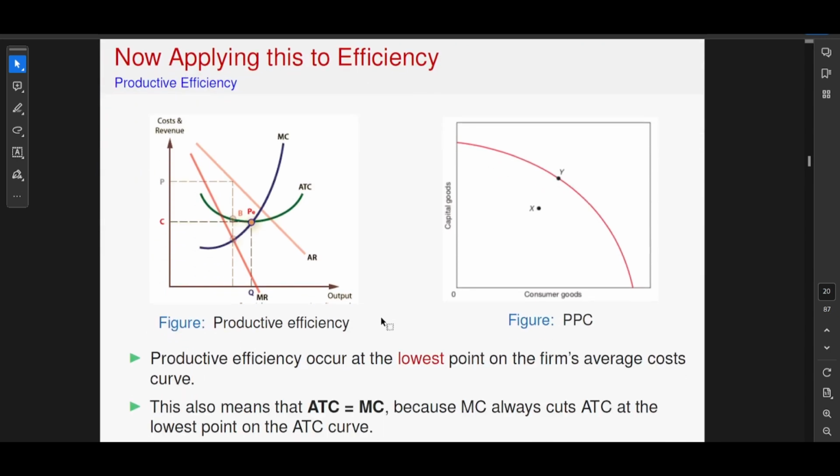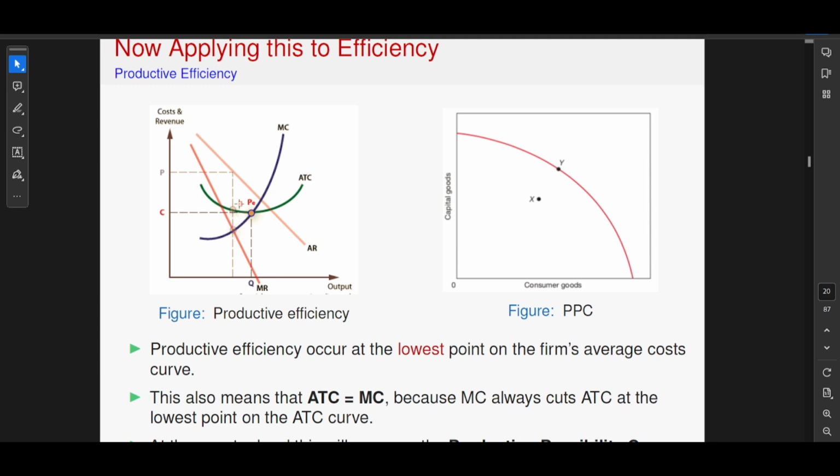Here is applying the efficiency. We see that productive efficiency basically comes out at this point. Productive efficiency is where the marginal cost equals the average total cost. What do we see? The profit maximization point is here, right? Where the marginal cost intersects the marginal revenue. So if the profit maximization occurs before the productive efficiency, no company will be productive efficient. They will all choose to produce where they make the most profit, which is at this point, right?